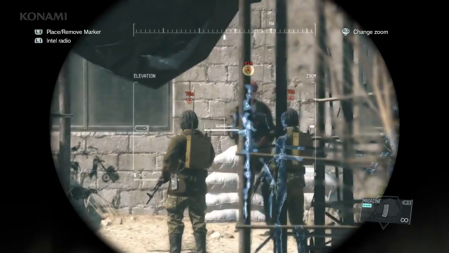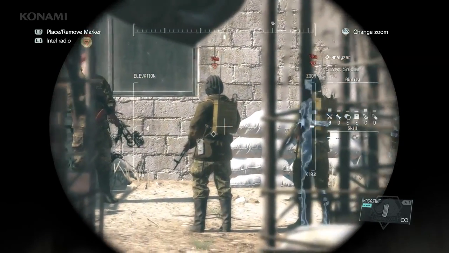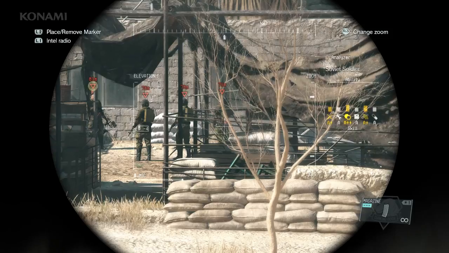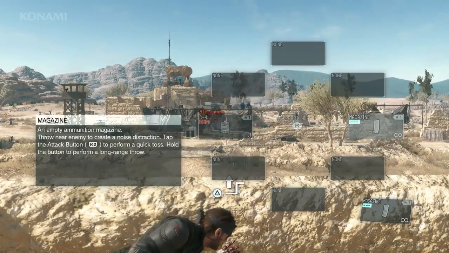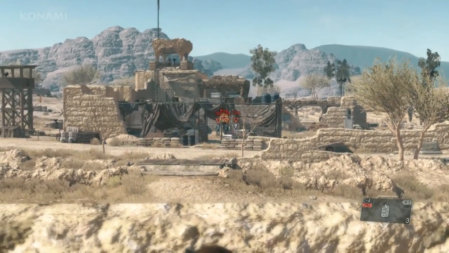So we'll use our int-scope to verify the target. That looks like the target. And also verify that our booby-trapped soldier is among them. So now all we have to do is equip the C4 and pull the trigger. Nothing personal.